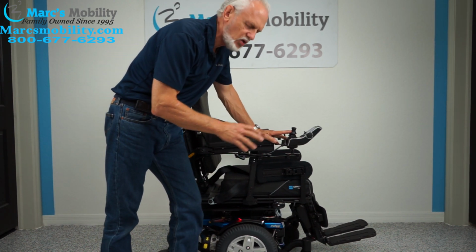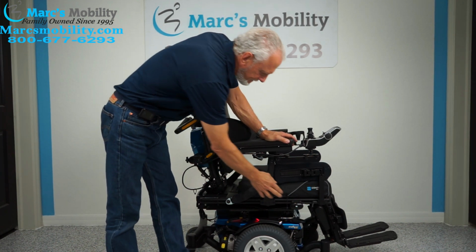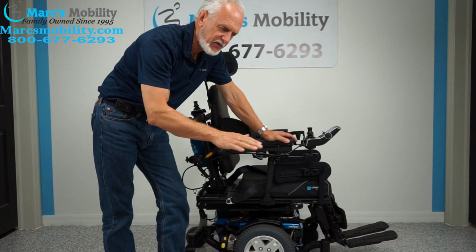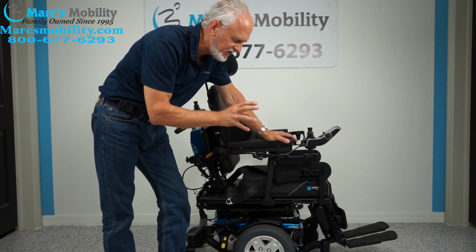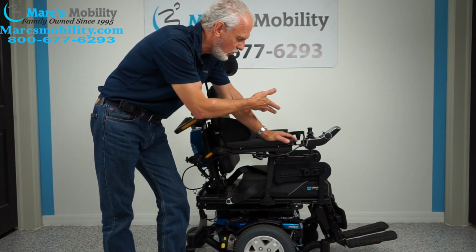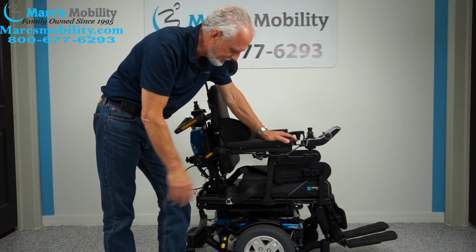This chair is supposed to give you around 15 miles on a battery charge. But folks, 15 miles, it all depends what kind of surface you're on, how heavy the user is, if you're going uphill in the grass, and how many of the functions you're using. So the 15 miles could be 10 miles. Or if you're not using any of the function and you're lightweight, it could be 18 miles. So that 15 miles is just a gauge, okay?